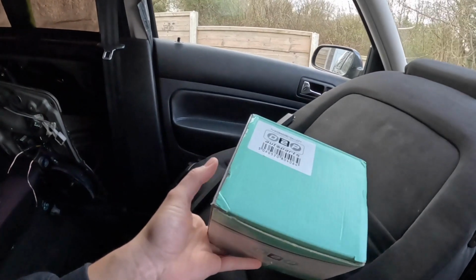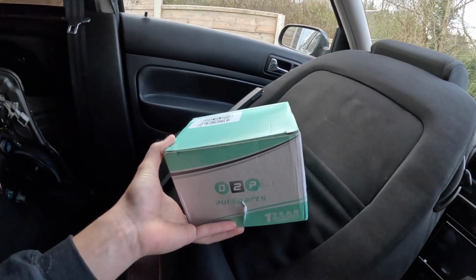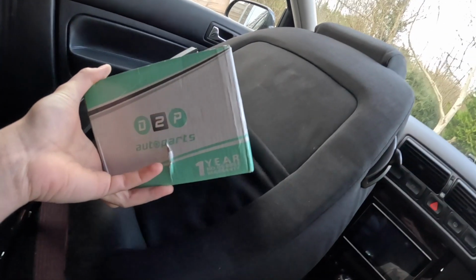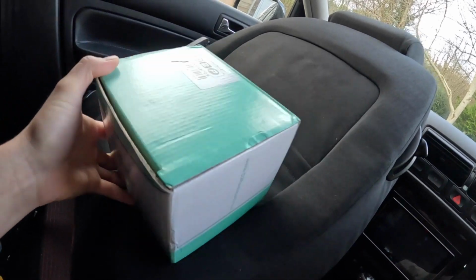But I'm going to film this small little video and redo this with hopefully better parts. I bought this online as well, and they've not had bad reviews, these D2P. I think it only comes with a 1 year warranty though, but I'm going to try something different. Hopefully I don't have to repair it for the third time. It's a horrible job, doing it once is enough, doing it twice is just crazy.